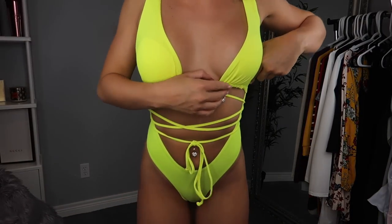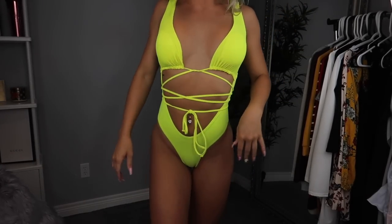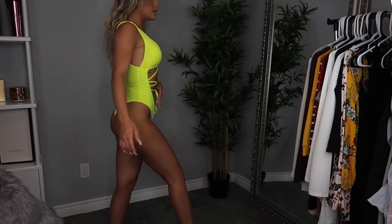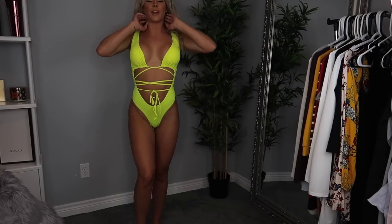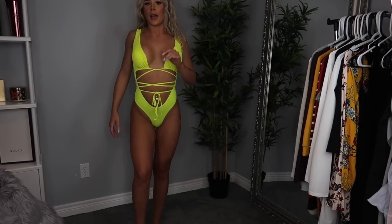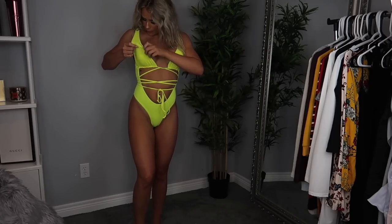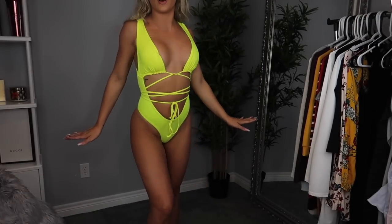It just looks weird with the padding — I'm definitely taking that out. But yeah, I love this bathing suit. It fits so nice, the butt looks good, it's still covered but not too covered. I think this is probably top two along with the yellow one. I'm rating this a 9 out of 10. The fit is beautiful, the feel and material are good, I love the style — everything minus the padding. A million times better with it out!